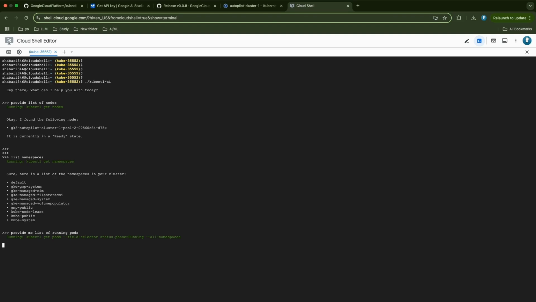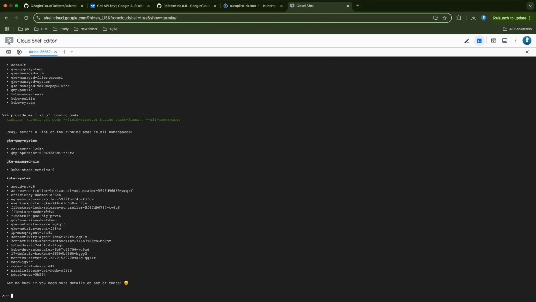Yeah, it was able to see, even though I didn't specify the namespace, it assumed I need it for all the namespaces, and it is actually providing me pods of all the namespaces.